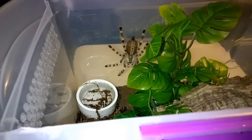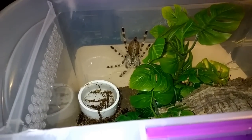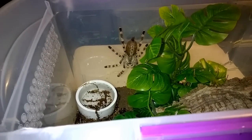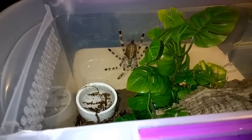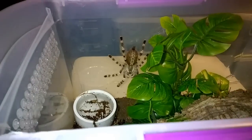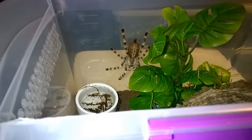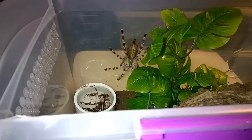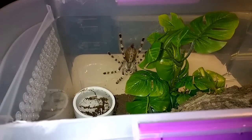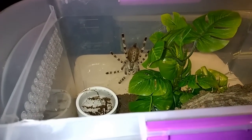I've started feeding some of them the hissers, because what I like about hissing roaches is, unlike the dubia, you don't have to crush their heads, and they will basically just climb around the pen. The arboreals seem to love that because the hisser will climb right up on the wall, and they grab them out. So I've been using some of those. Her last meal, after she molted about a month ago, I gave her a hisser just to start fattening her up a little bit.